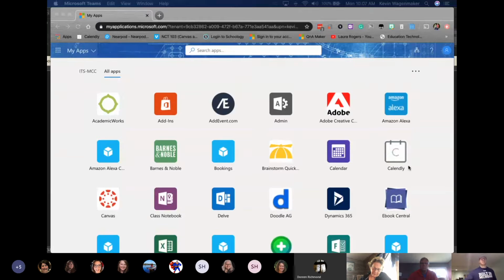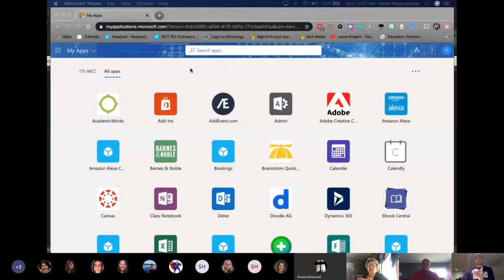So, first things first, Teams can be accessed from the web, from a desktop computer or a laptop computer using the desktop Teams application. And it can also be accessed via your mobile device by downloading the Microsoft Teams app for Android or for your iPhone or iOS device. It's also for an iPad or tablet as well. But when you're first going to access Teams, you're going to want to access it through your MCC sign-in area.